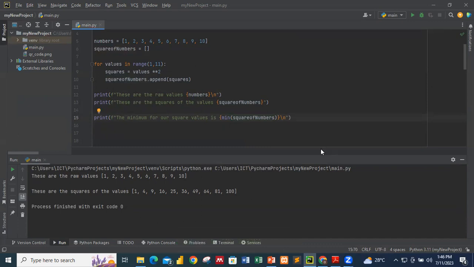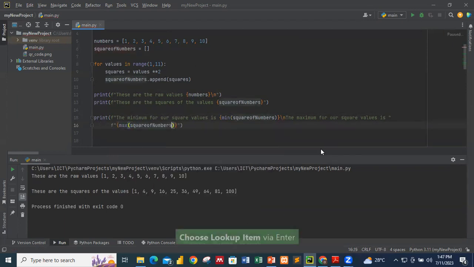Then we have our next line. You can see that the maximum for our square values is, so we have max of numbers.